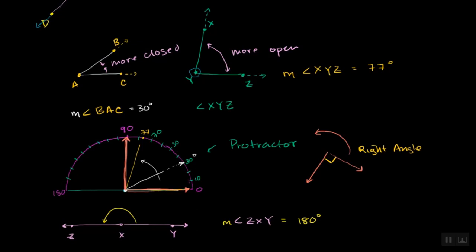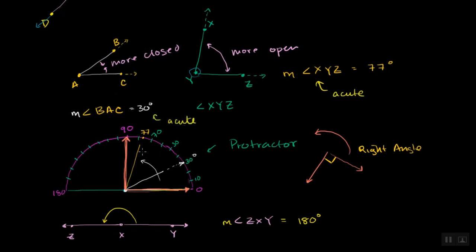But if an angle is less than 90 degrees, so for example, both of these angles that we started our discussion with are less than 90 degrees, we call them acute angles. Acute. So this is acute. So that is an acute angle. And that is an acute angle right over here. They are less than 90 degrees.